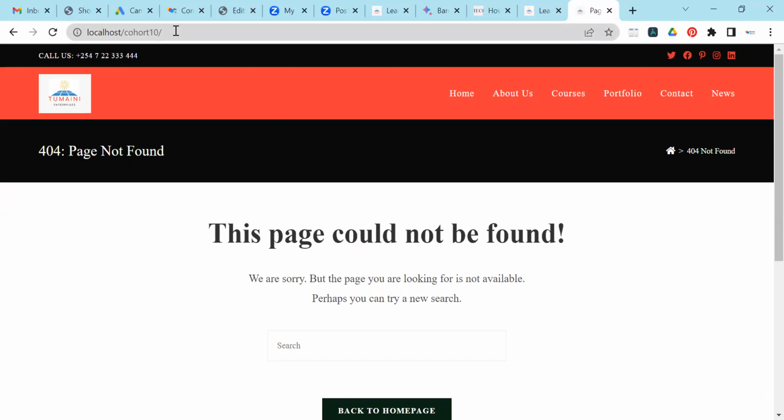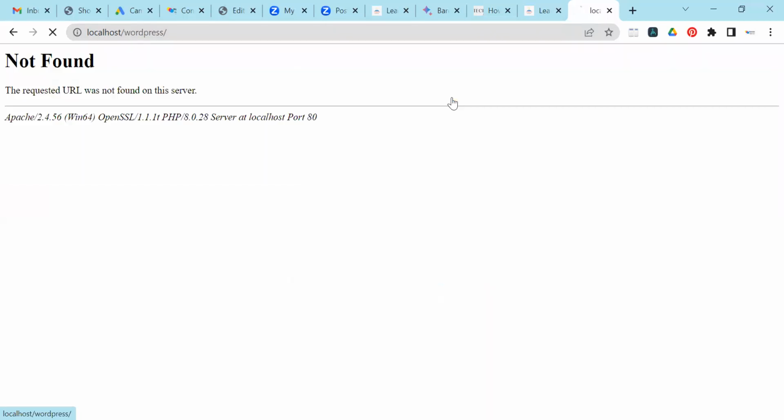Yes, I can see it, but why is it saying that this page could not be found? Yes, because the homepage is written as WordPress. When you click it, it will say not found because you have deleted that.